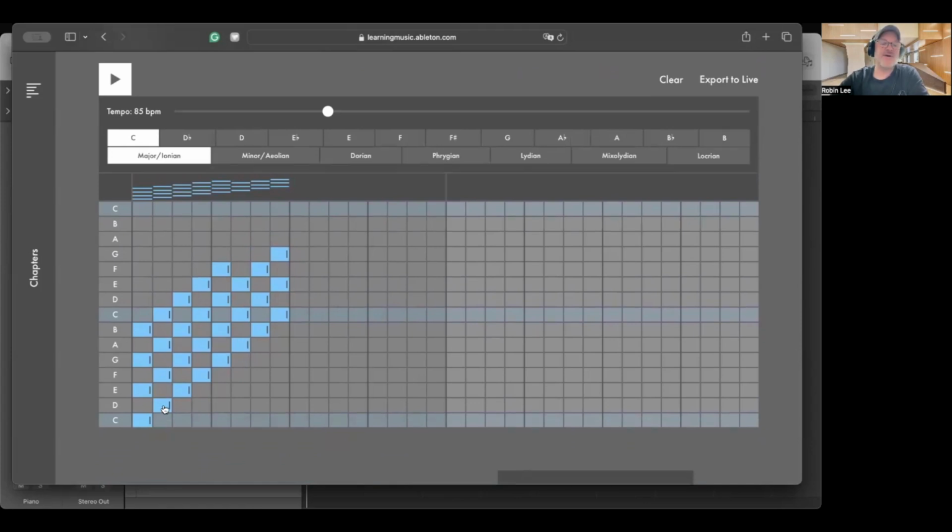Then it's the opposite way round for the minor 7. D to F is a minor third, F to A is a major third, and then A to C is a minor third, and so on and so on. But when we get to chord 5, G to B is a major third, B to D is a minor third, and then D to F is also a minor third. So this makes this chord a dominant 7th chord.